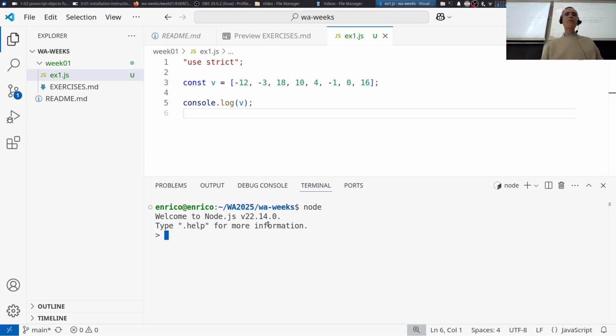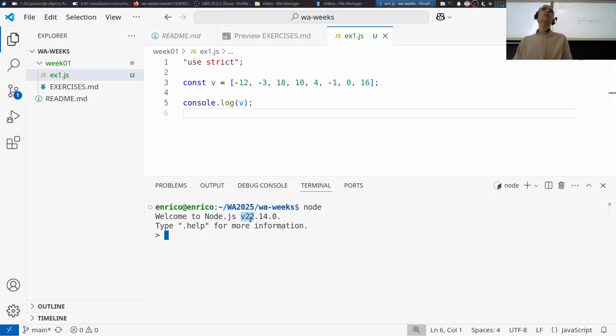Also make sure you installed a stable and recent version of Node, because if you have Linux and you install the Node version that comes with Linux, sometimes the package that comes with the distribution is quite old. The latest version is 22.